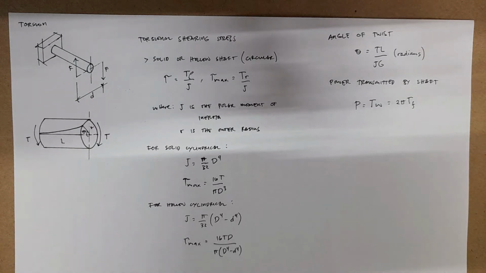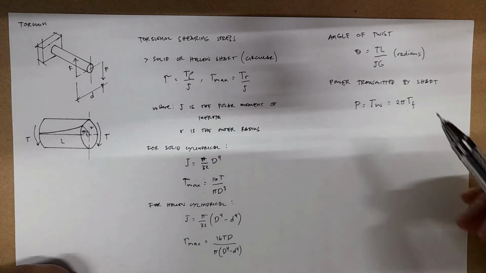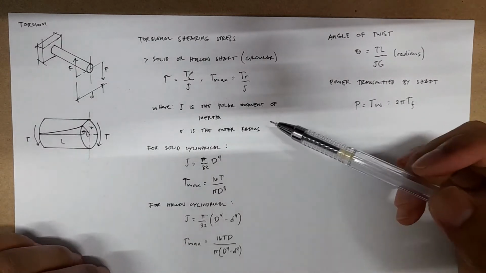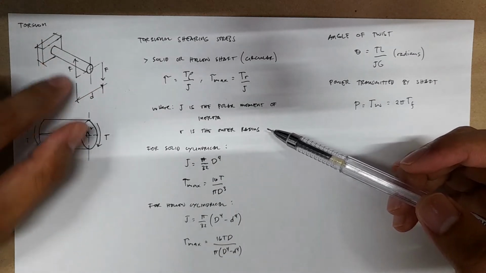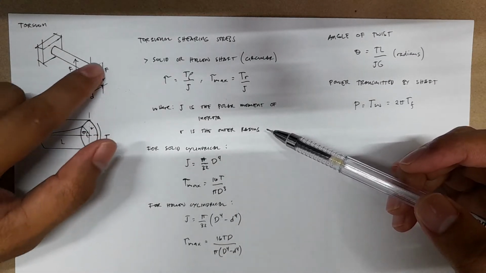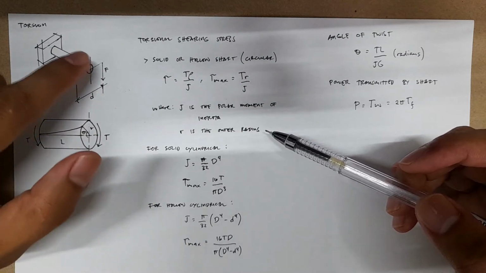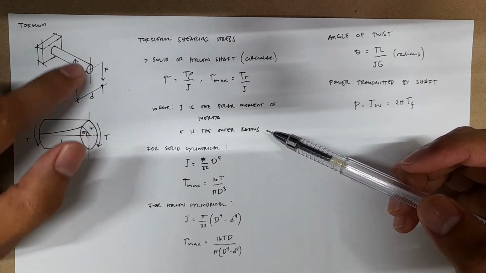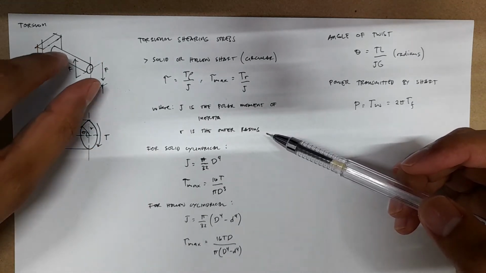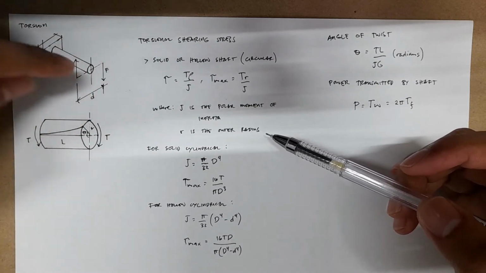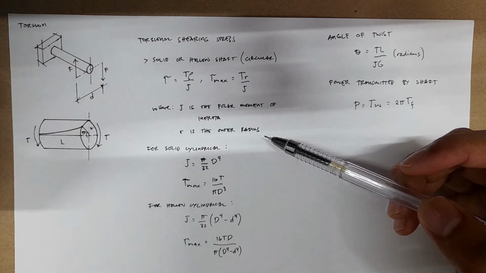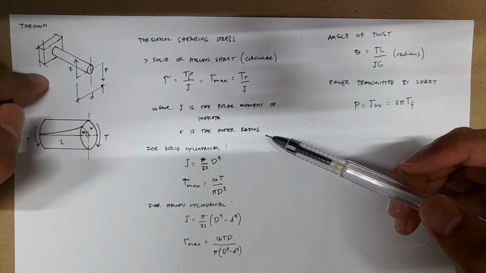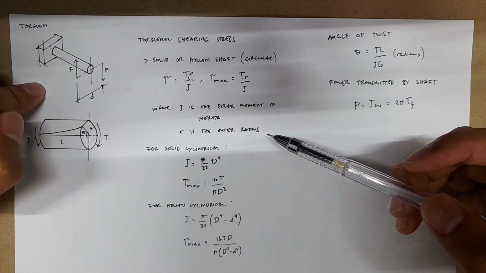So hello, in this video we'll be talking all about torsion. Simply, torsion is the twisting of an object. If this is your object, for example, due to the action of torque or rotational movement, or simply just a moment of a force, it will create a rotational or twisting effect on your object because of these forces. Torque is just the rotational equivalent of your linear force.